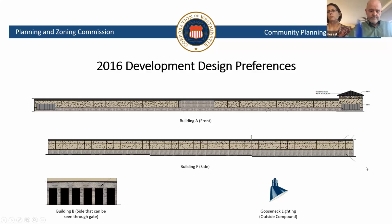It really is. Okay. Anyone from the commission have any comments or questions with regards to that first issue, the building design and the variation? Yes, sir. Question for Mr. Howell, a couple of questions just for clarity. The standing seam roof that you're referring to, because it's kind of hard to tell from pictures because you're looking at two-dimensional. So that roof, you're saying, does have a pitch that goes from the north to the south towards the stormwater management facility. Yes. You're actually going to kind of see that roof. Yes. It's not just a purely flat roof on building A. No, it's not. I understand what you're saying in that regard.